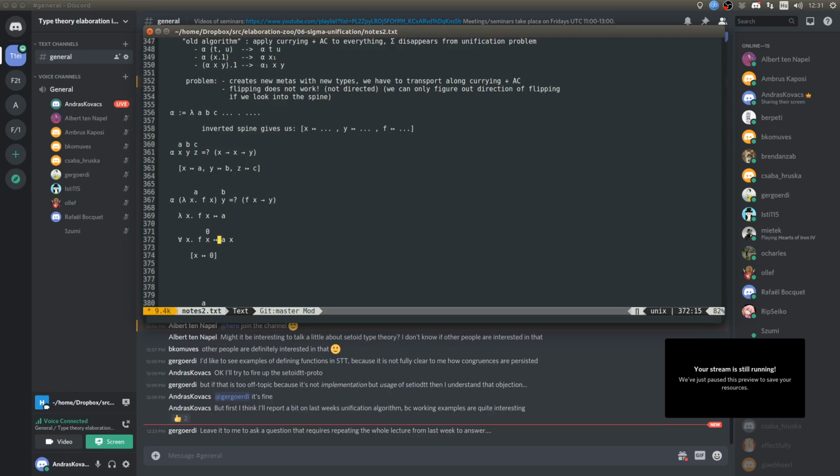So now I'm just having this inversion of this very simple spine, which only consists of this x variable, and I get this. And then if I apply this x to 0 substitution to the right hand side, then of course I will get a0, and then I can do a solution of f using the usual pattern unification, which is that f should be mapped to lambda 0 dot a0.